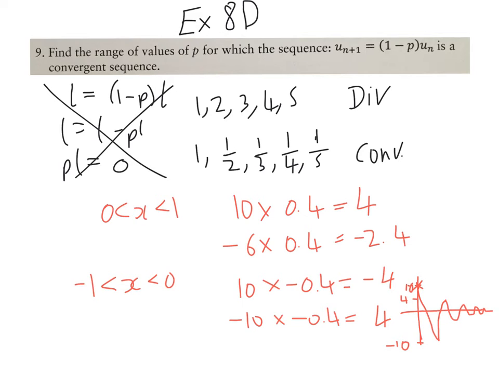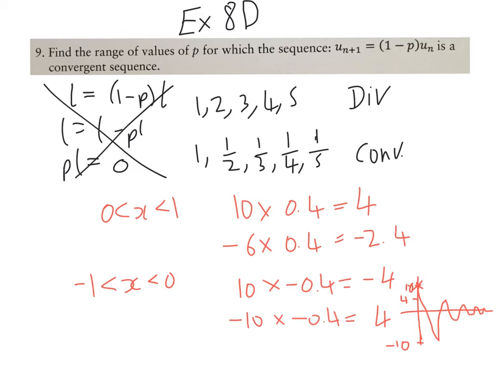So, in summary there, multiplying by a number between 1 and negative 1 will actually make each term smaller. It might change the sign as well and do lots of different things, but each term in terms of its absolute size will be getting smaller. Or, probably at the start I should have said this, each term is getting closer to 0. That might make it easier to understand. So each of these terms is getting closer to 0. So negative 10 to 4, 4 is closer to 0 than negative 10.